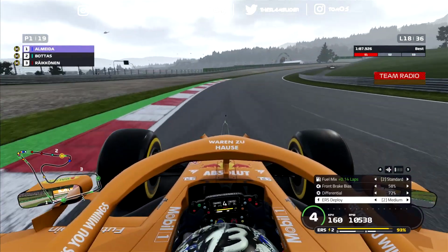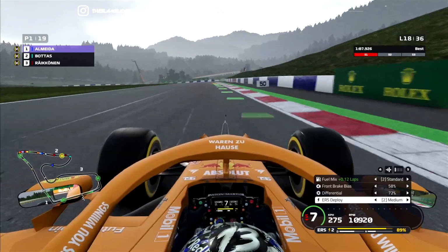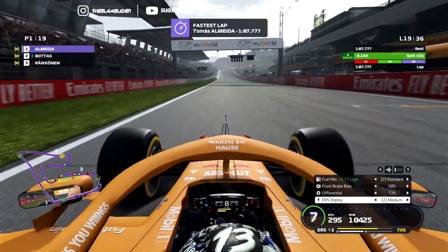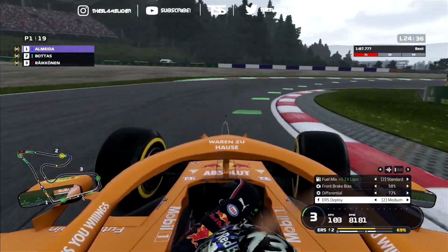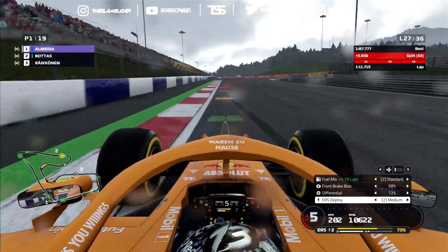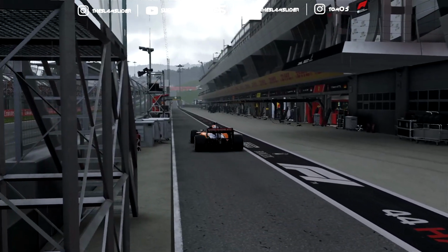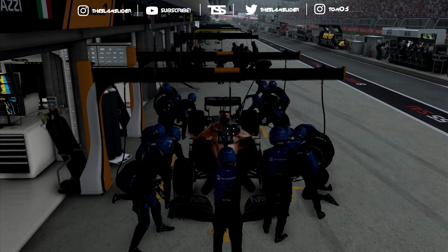But team radio: 5 minutes until rainfall expected. 5 minutes until rain. As I was going to say, the pace on the mediums has been really good, setting some consistent times, some faster laps, and we've been pulling away from Bottas. Now Raikkonen is on the podium because he overtook Leclerc, who has some issues, and by lap 24 the rain is falling, so I think it came much earlier than I was expecting, and by lap 27 I'm starting to feel some loss of grip, and the first to fit the medium tires is the McLaren of Antonio Giovinazzi, and this can pay dividends.